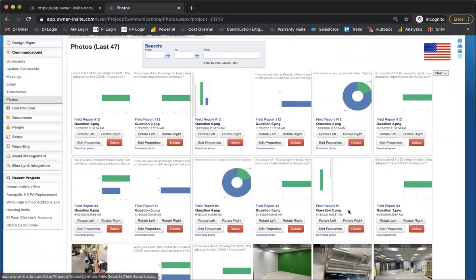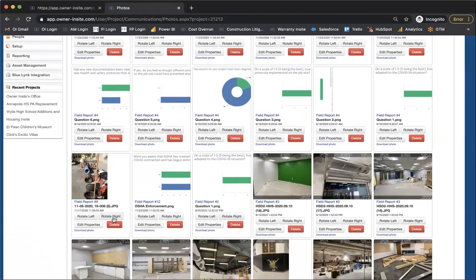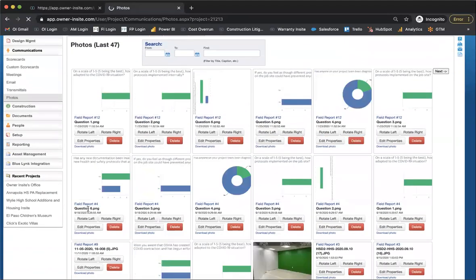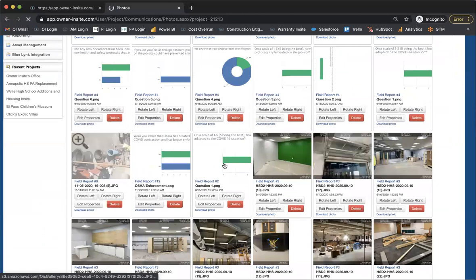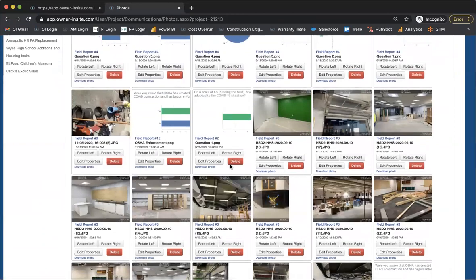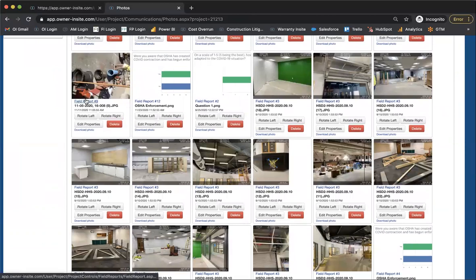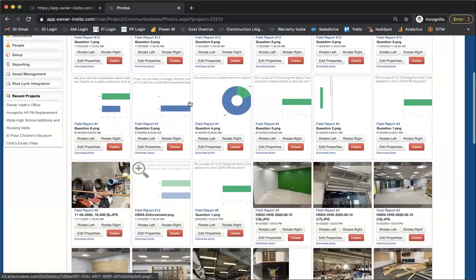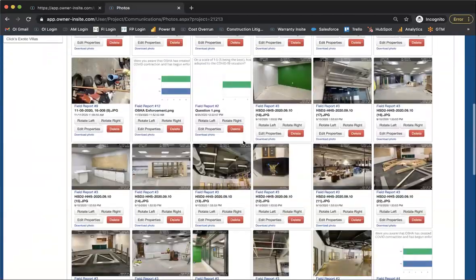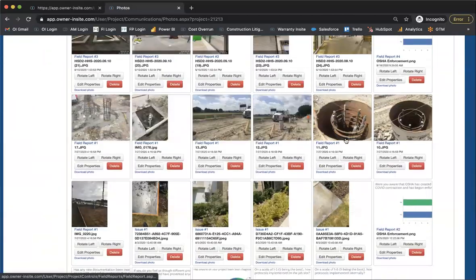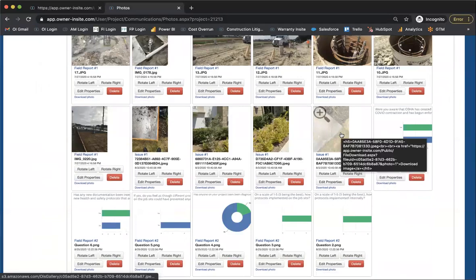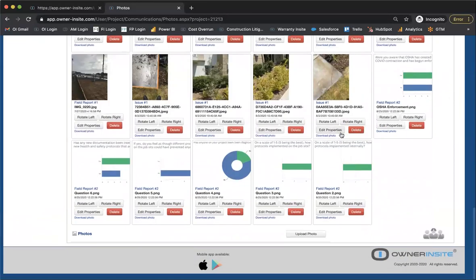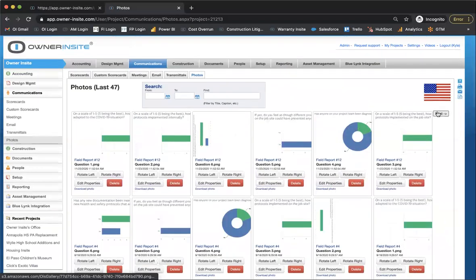If you have something that just gets rotated, which happens with today's technology from time to time, you can quickly rotate images here as opposed to on the field report itself. Any changes you make to those photos will link back to your field report, your issue or punch list. All of those link up here. So feel free to leverage this. It's here for you. Definitely, if you're just interested in getting a quick look at all the photos, you can do it this way too.